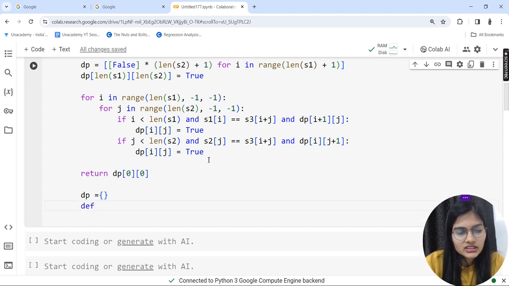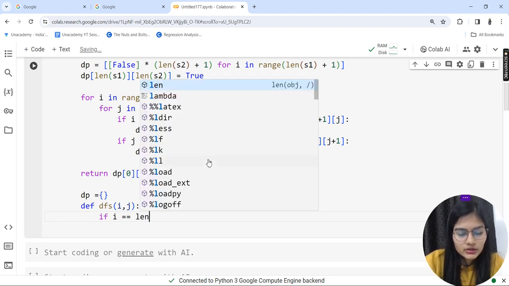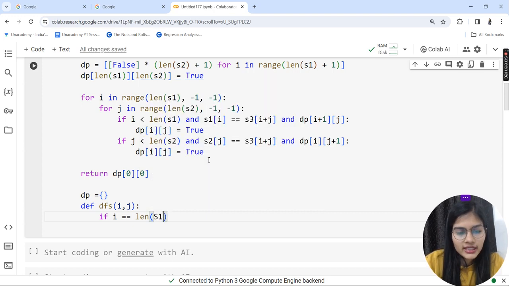So I'm going to apply the conditions for my function. So def, it's going to be dfs, and I'll be putting the parameters i comma j. Now my condition goes: if the value of i is equal to the length of s1. Okay, s would be small in this particular case.